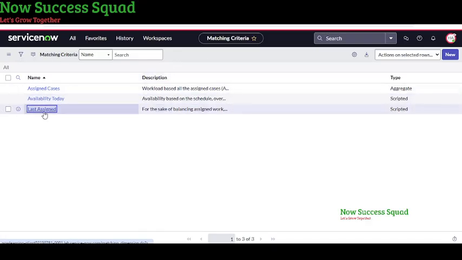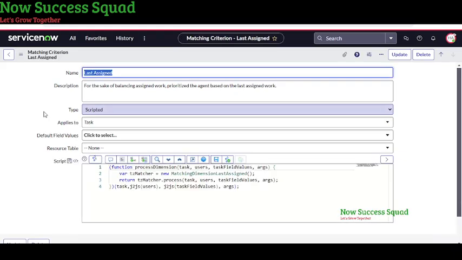That is last assigned. Okay. Let's say again one case comes, and those two persons have the same workload, the same assigned tickets in their bucket. So now the system will check to whom the case was assigned last time. Let's say one person previously had two cases, he completed one and now he has one case.